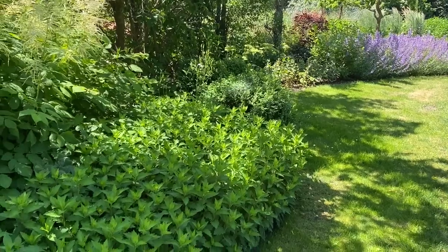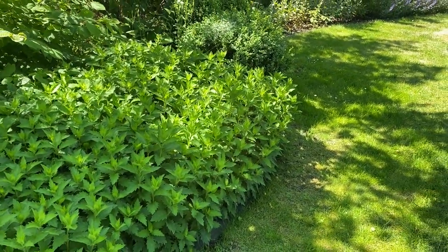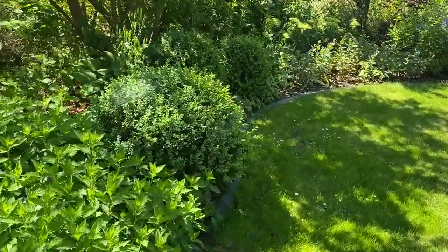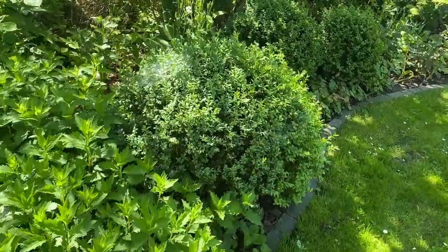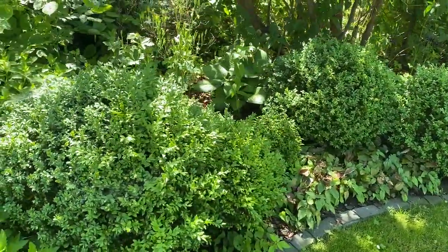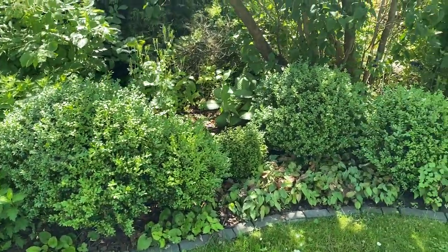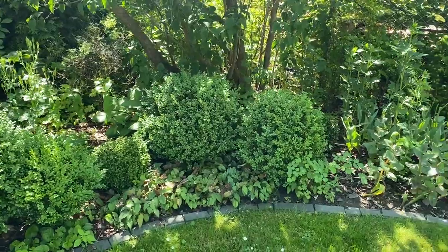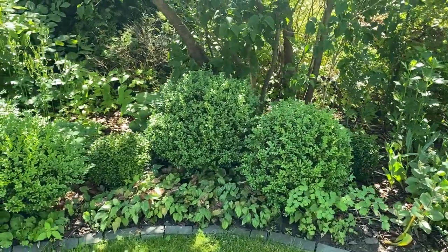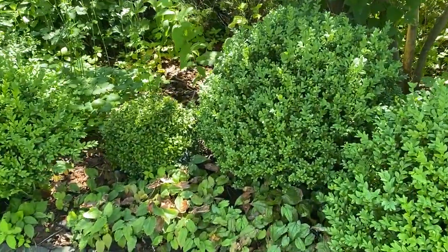There is a drift of aster astrantia here, which is beautiful at the front of a border because I think it really softens the border nicely. And then there are my boxwoods, and they look quite woolly at the moment. Definitely a good time to come in and crisp them up. What I do here is I planted some boxwoods like a little drift, in different sizes as well, because what I want to happen is that they start growing together into a cloud. I really want to have a little bit of a cloud effect here. And then in front of it, I put some epimedium.